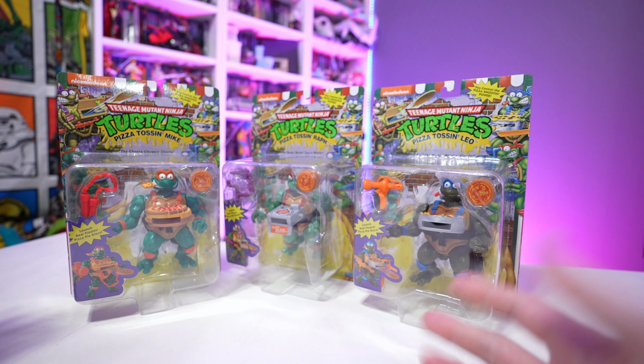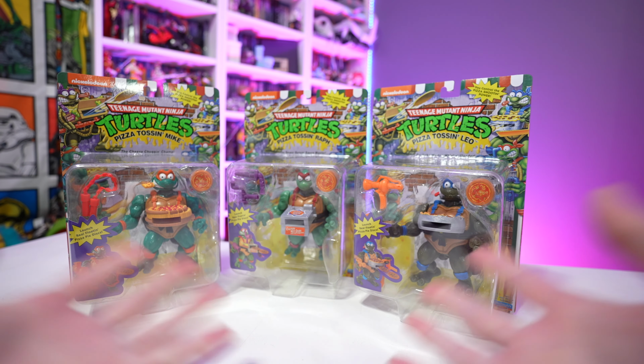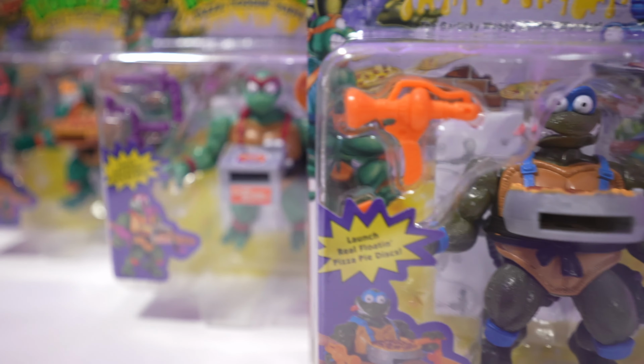And you're looking at this and you're going, oh, wait a minute, Doug, you forgot to pick up Donatello. No, I didn't forget to pick up Donatello, because for whatever reason, Playmates completely omitted releasing Donatello from this line. So yeah, it's a head scratcher.